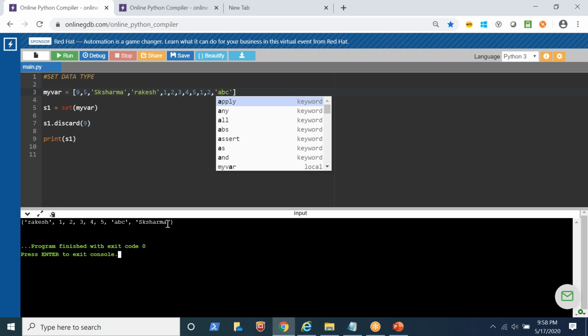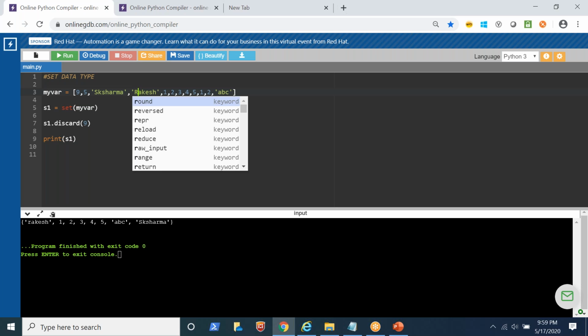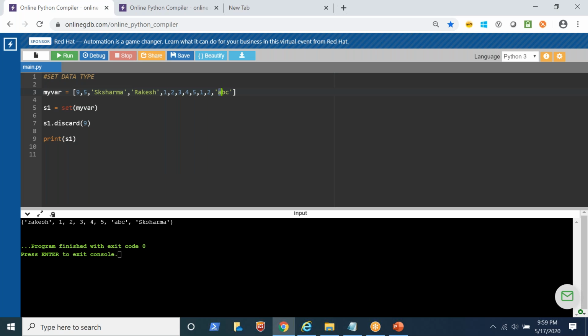Rakesh, A, Sharma. Nobody raised any question. So I hope you are getting it, because if you have any question, you should ask. That was happening because I didn't follow that either it should be all capital or all small. I was just checking if you are guessing or not. Okay. Now it is a sorted unique set.